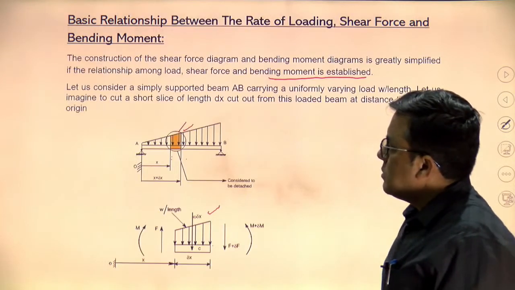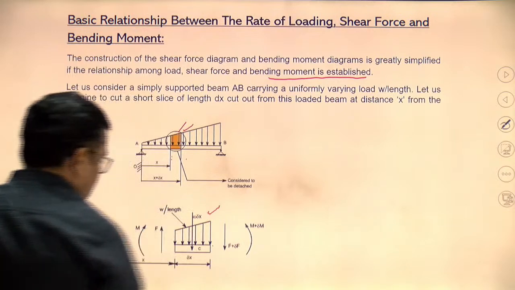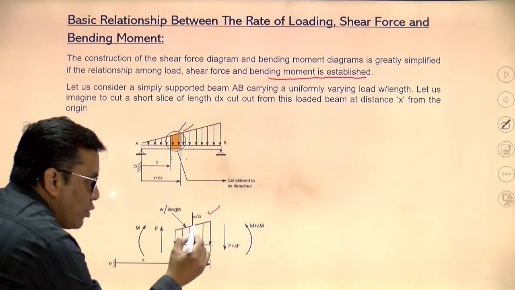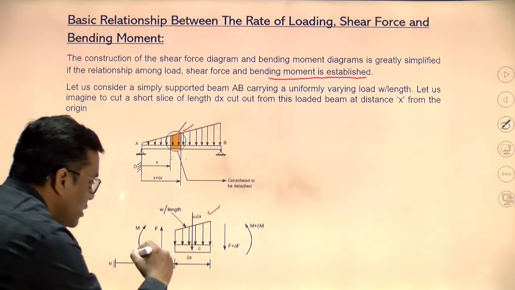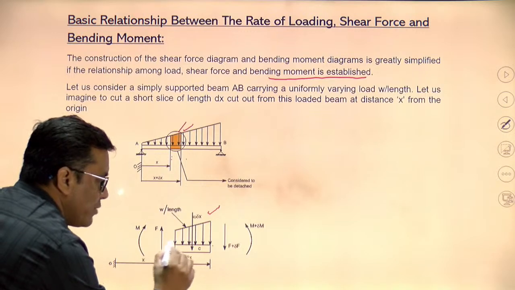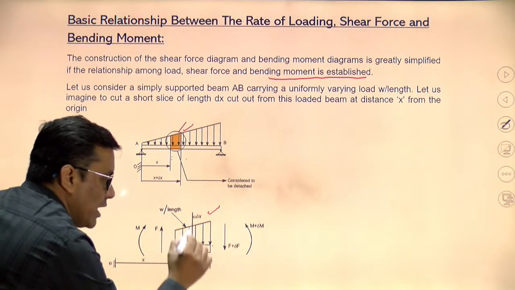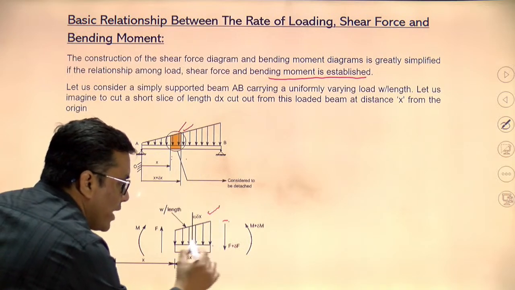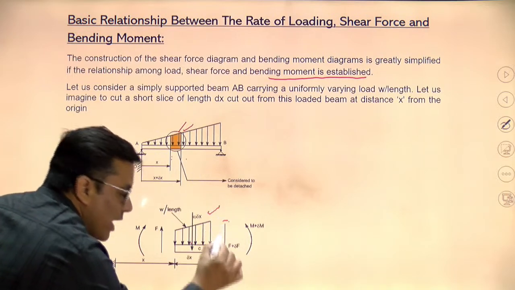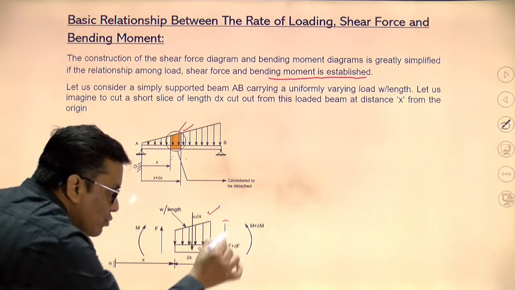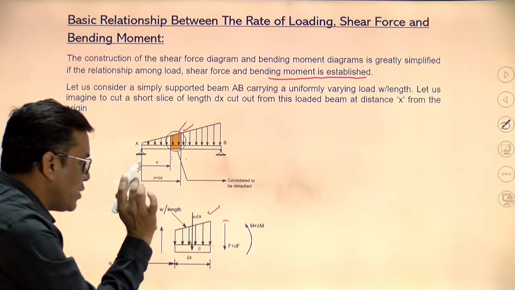Whatever I am saying, is this what it is? On the left side, I am taking the moment at point C, M. This is the one. F, how far is it from point C? So F into delta x by 2. Then I am reaching F plus delta F. How far is it from point C? The force F plus delta F, its distance from point C is delta x by 2. So F plus delta F into delta x by 2.